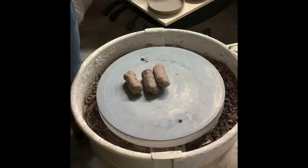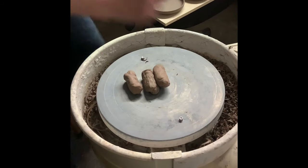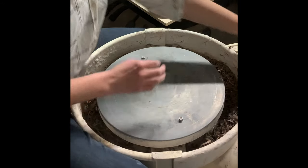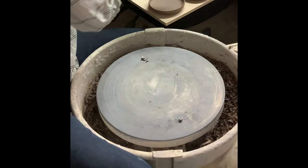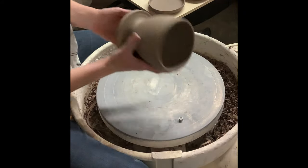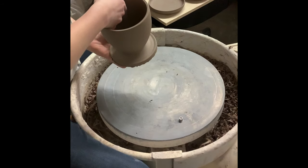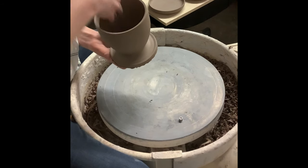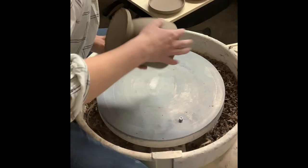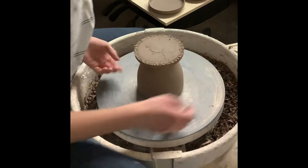All right, so now we're moving on to the trimming stage. I've wired them off a little bit ago and let them dry upside down. And I tend to wire off when it's a nice soft leather hard, because then it's not too squishy, it's not going to get mushed or anything. And I'm just feeling how thick the bottom is and how thick the sides of the pour over are too, because I can trim both of those spots.